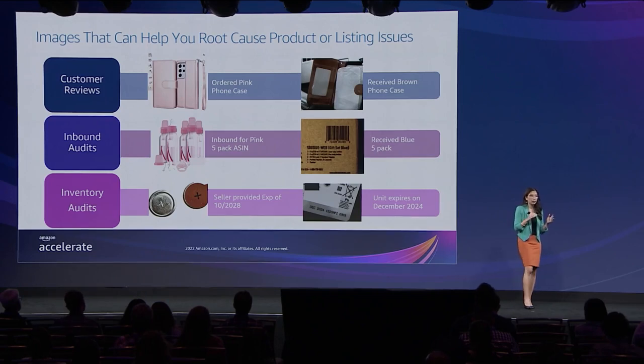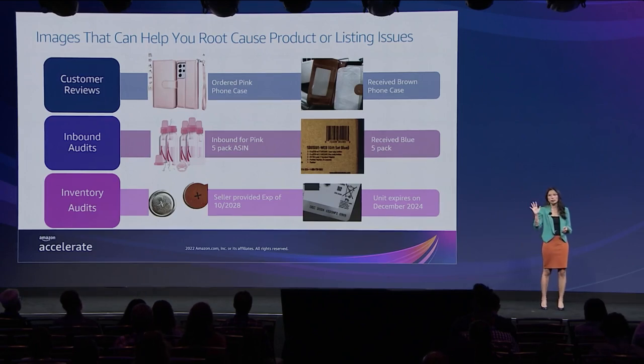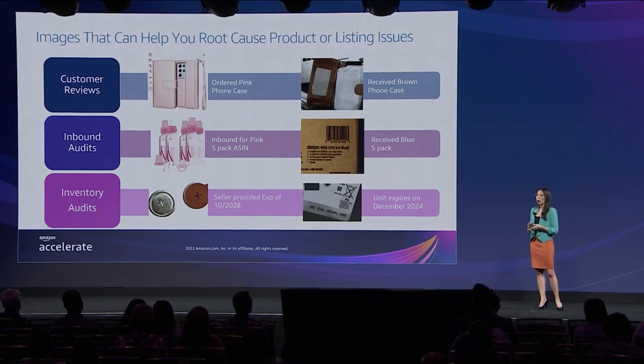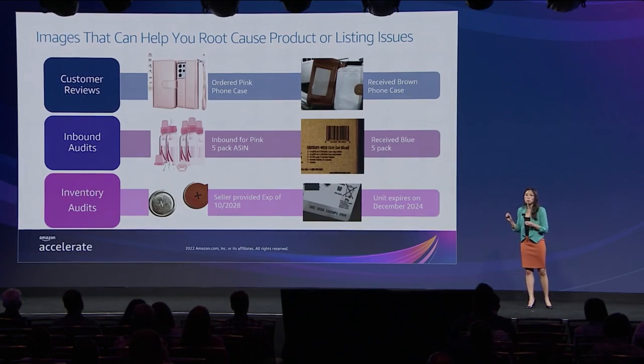Lastly, inventory audits. There are various audit processes today as part of running the fulfillment centers. If we can connect your customer issue to an existing audit that can help you root cause, we'll bring it to your view. Here, customers left feedback that they want products with more shelf life. So here are a set of batteries where the seller provided October 2028 as the expiry date on the shipment notification. But an existing audit's image showcased that the product actually has an earlier expiry date of December 2024.